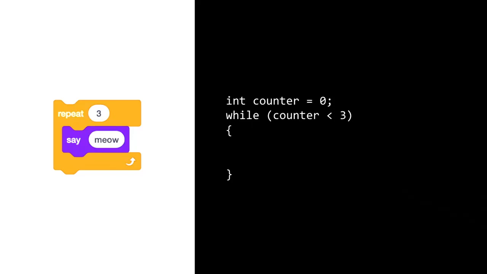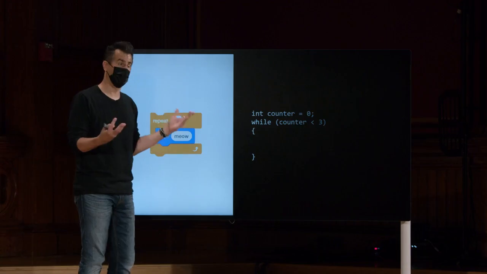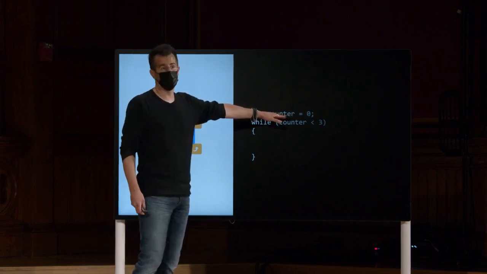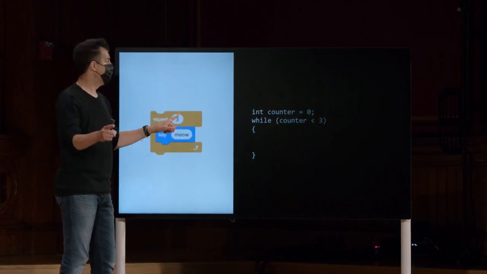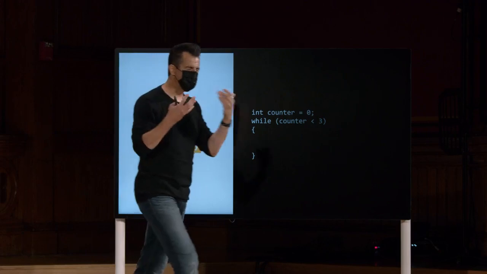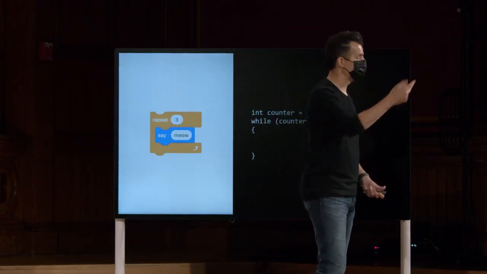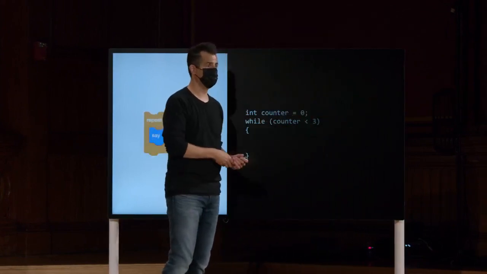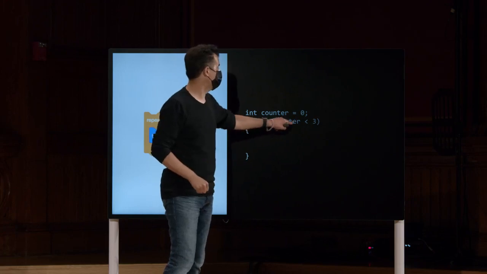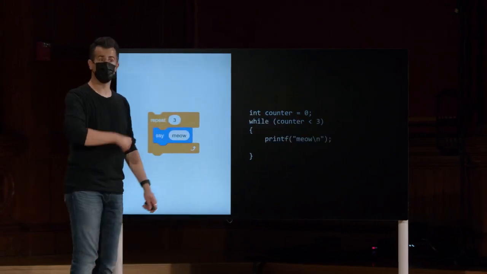Here's one I would approach. And here's where C, like a lot of text-based languages, you have to whip out that toolkit of all of the basic building blocks and think about, all right, how can I build a little machine in software that does something some number of times? Well, let me give myself a variable called counter, set it equal to 0. Let me create a loop whose Boolean expression is counter less than 3. The idea being, why don't I just count 1, 2, 3? So how do I implement this physicality in code? I give myself a variable, set it to 0, 0 fingers up. Now I ask the question, is counter less than 3? If so, go ahead and print out meow.